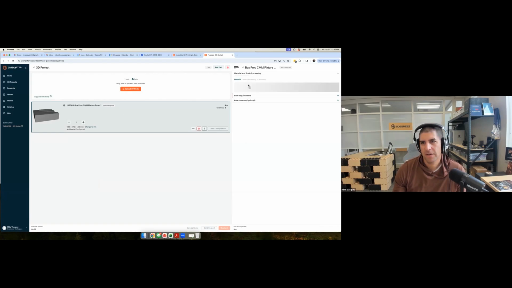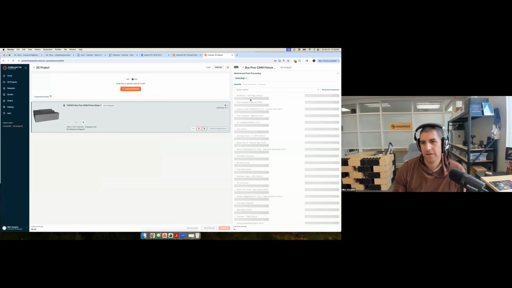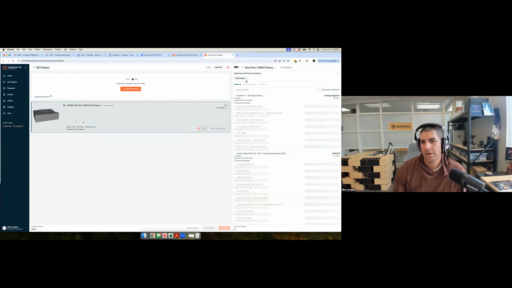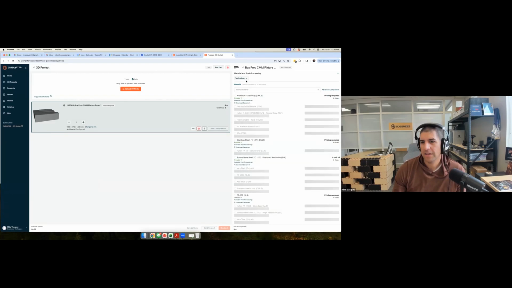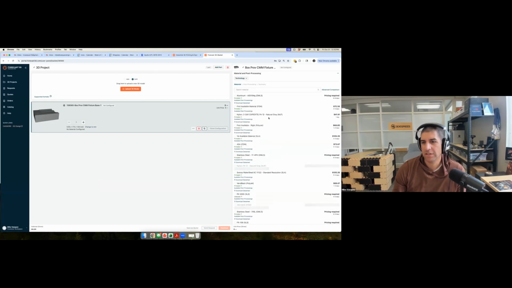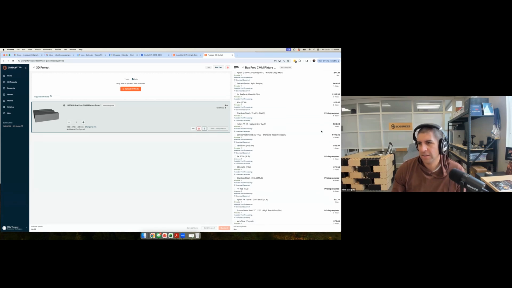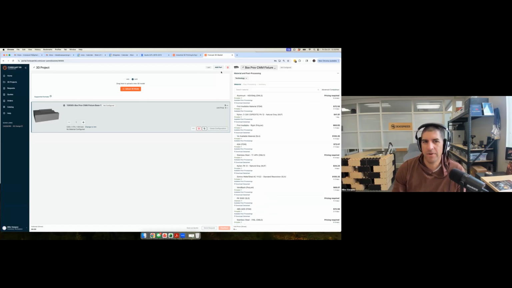Up here, you can say, I need this in aluminum or nylon or whatever it may be, and they'll start to do direct quotes. This one's a little bit different, where instead of having to go through and select every single material and do that individually, you can go down and see it'll get direct quoted for aluminum, but if I wanted FDM or nylon or ABS, you can just see the pricing right away. And that's with little configuration, but it's the same idea.